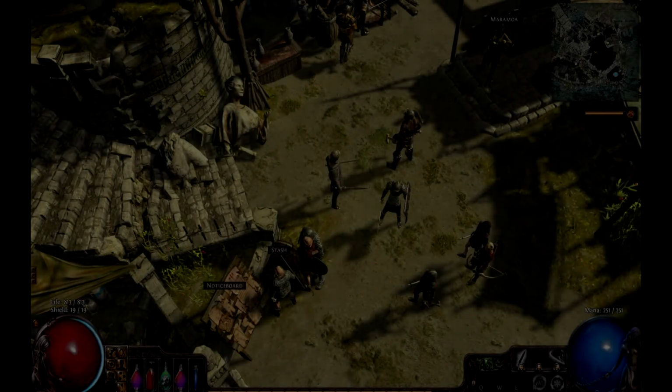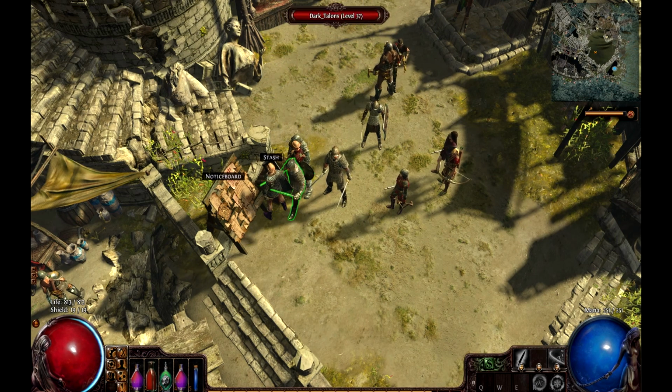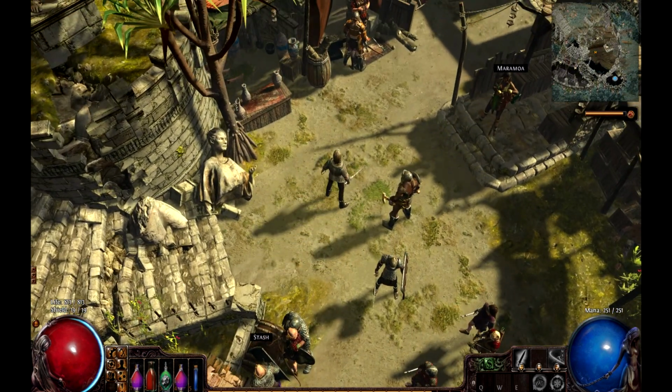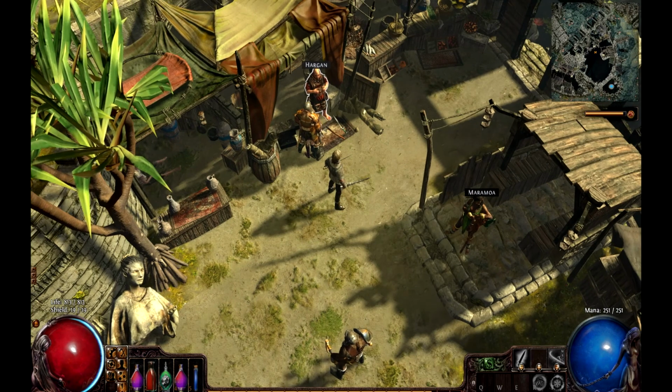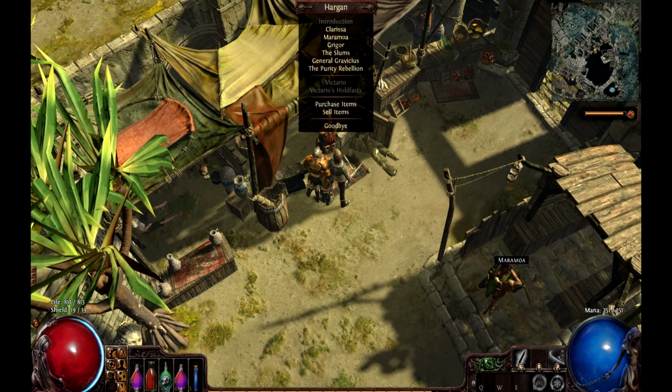Welcome to part 3 of this overview of Path of Exile. And now we're gonna look at vendoring. Vendoring items is not as simple as you might think. If we, for instance, go to the NPC and we sell something.